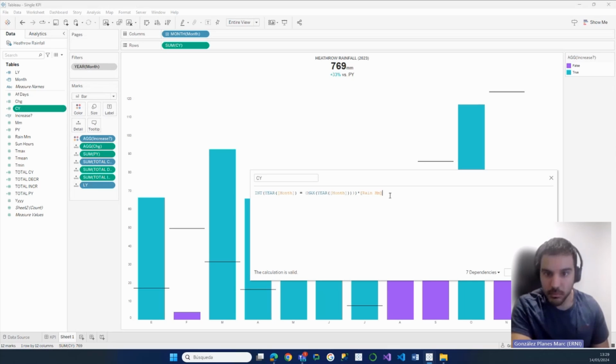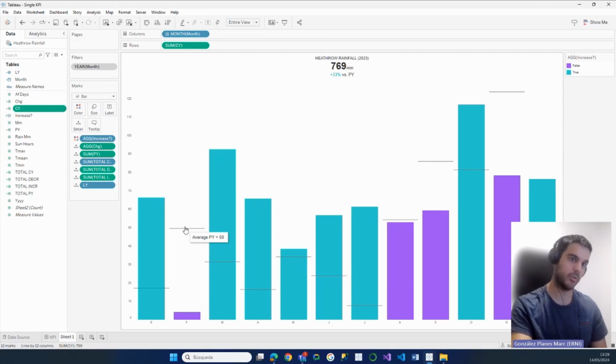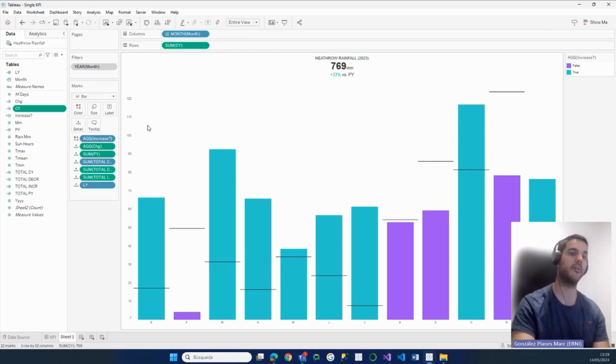Then he will make an operation to select the rain, how much water has fallen on a period of time. He has reference lines, so you can do those doing trend lines, show trend lines, or forecast, adding information there. I recommend you to go to the reference or to YouTube to see how those have been done.